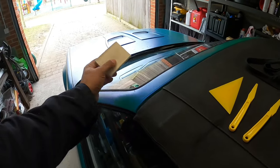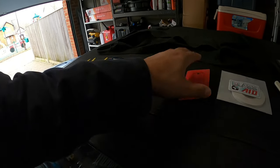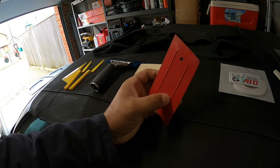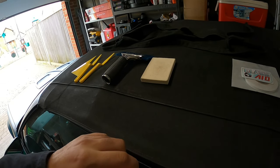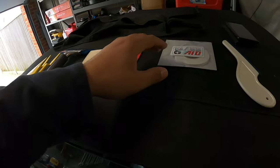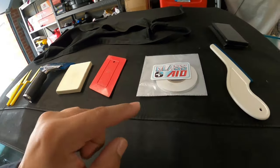I'm going to use that on the front glass. And this is another tool I use once I completely put the tint on. I use this as well to get any other spots where you need a hard card. It's Glass Aid. I've used this before. I'll show you guys how I'm going to use this one.